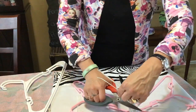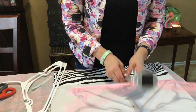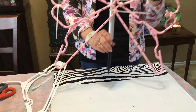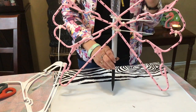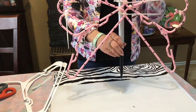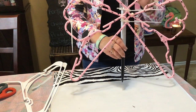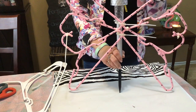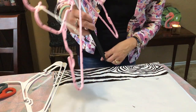So, okay, here we go. I'm cutting this off. And there it is. Finally. So you are going to have to tinker with it. I was like, why isn't it stiff? Why isn't it holding its shape? Well, it's because it has to be tied to this. And I'm going to put this in the ground, and this is going to go on my, I don't know if I'm going to hang this one on my fence.